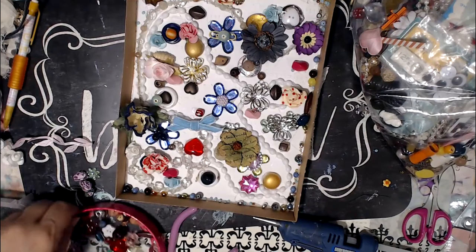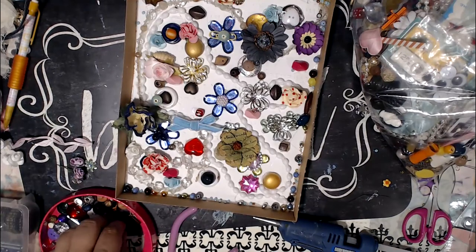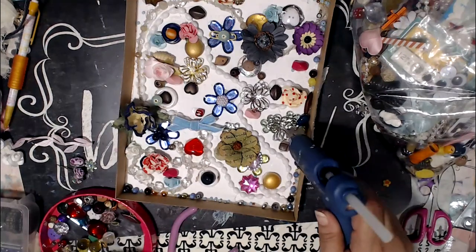All right, let me see what other little beads I have that I can put in the center of these little things right here.